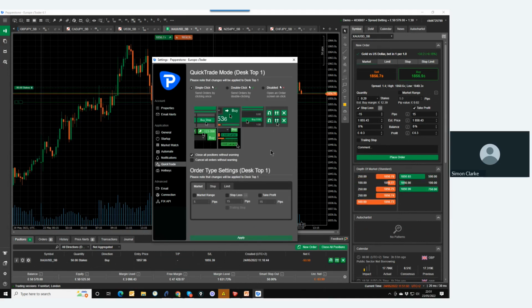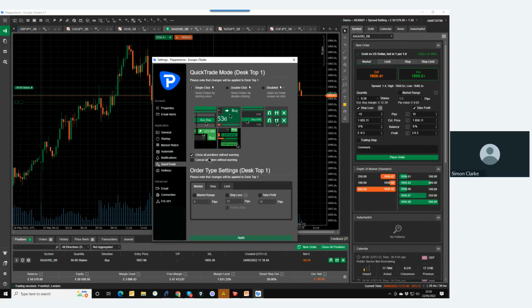The other thing that you may find useful, if you first set up a cTrader account, is to come over to this quick trade tab here. The quick trade tab enables a quick way of executing trades. I'm going to show you how to do that in a moment. But I would recommend that anybody who's brand new to using cTrader, or brand new to using any trading platform for that matter, use this on the demo and play around with the demo first until you're comfortable with executing trades.